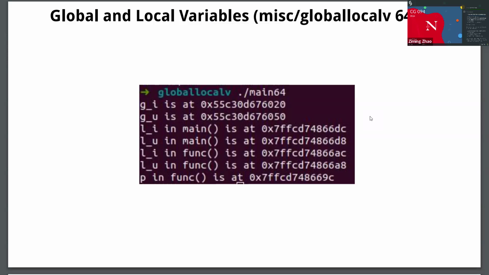It's at 7F. I think I mentioned in class last week that the current 64-bit machines don't use the full 64-bit address space. We're using something like 39 or 42 bits. That's why here we're seeing 7F. Actually, before that, there should be two more zeros.